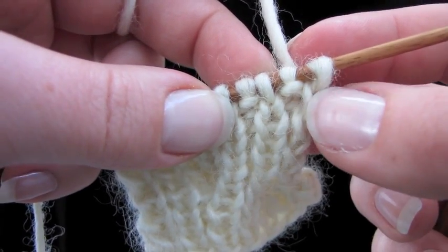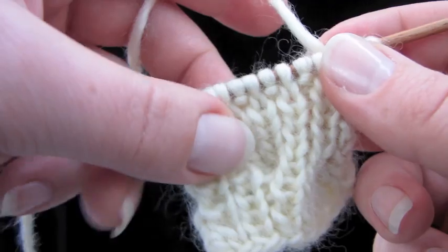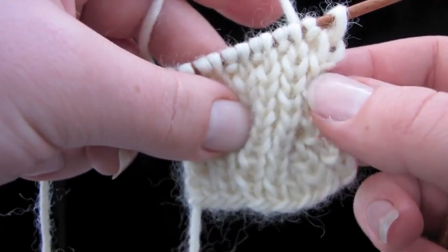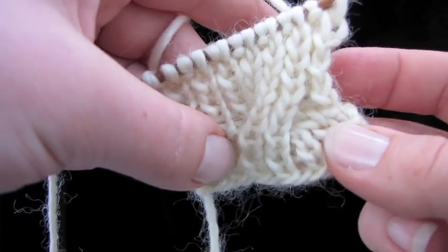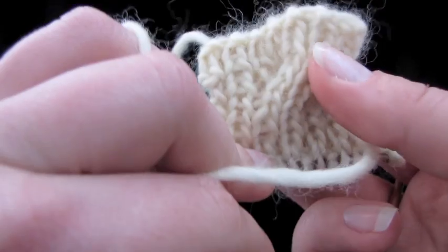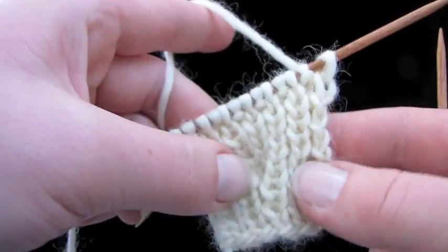The secret is that this swatch is ribbed. You can see that I'm alternating here between knit and purl stitches — knit, purl, all the way down this swatch. Ribbing tightens up and only displays the knit stitches. Because of that, there are knit stitches on both sides and purl stitches on both sides — ribbing on both sides — because ribbing is reversible. So the cable is reversible as well.